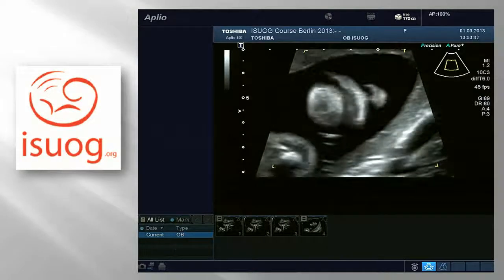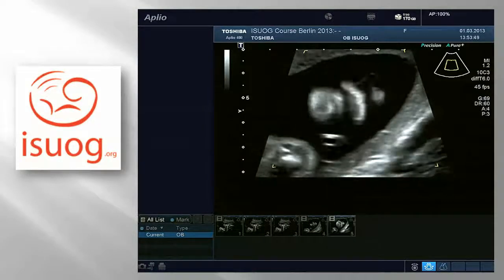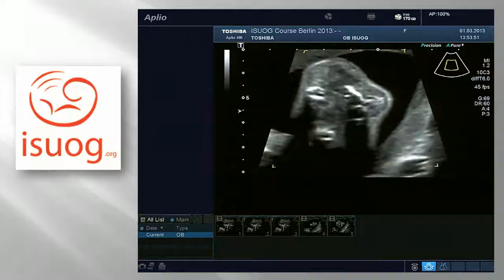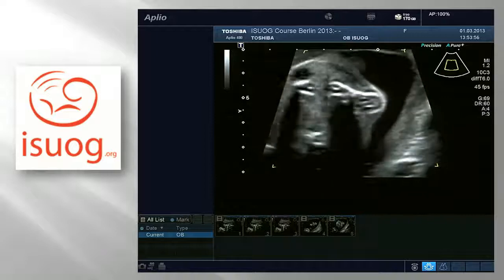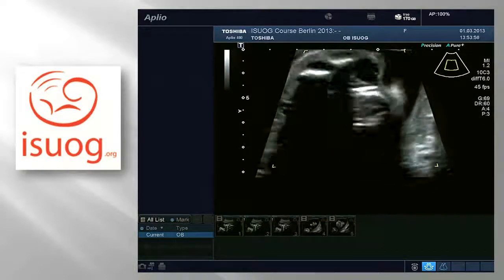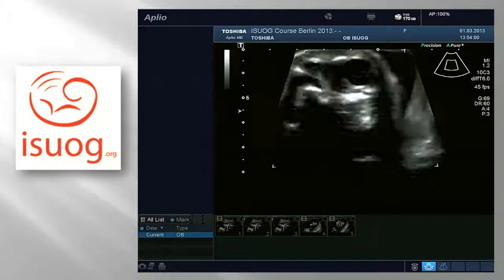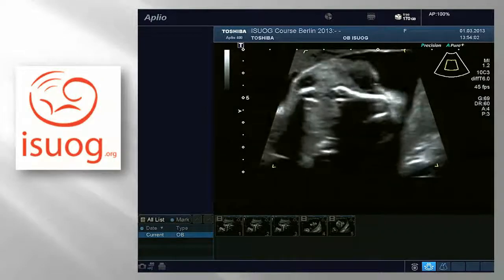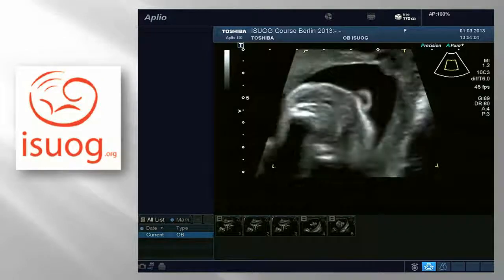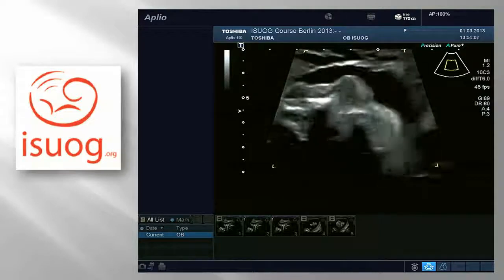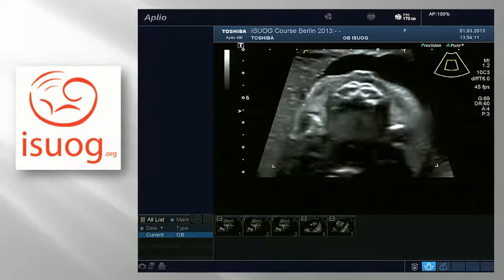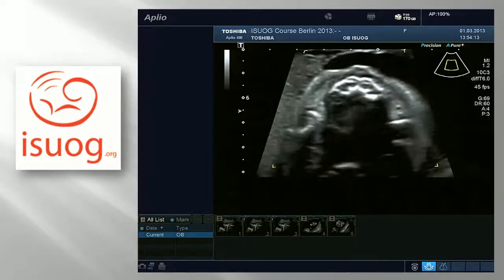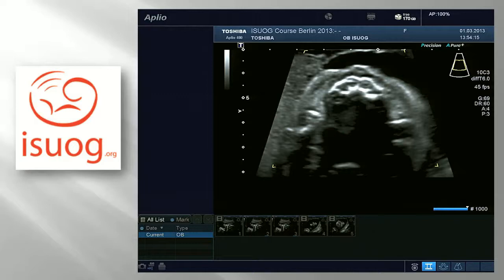So if you would find a cleft here now in the lips, the next step would be to check the alveolus. For this you need an axial plane, and these axial planes are not so easy to get. So I push the fetus a little bit in this direction. And then, yes, then we have, stop. The alveolar ridge, and it's surely intact.